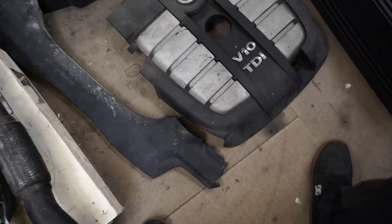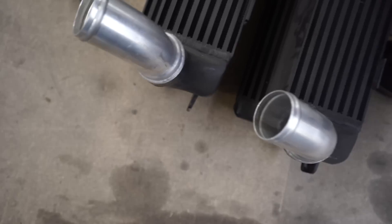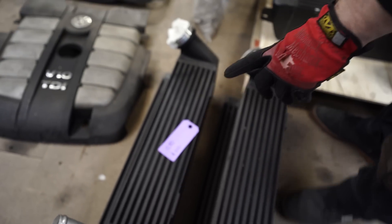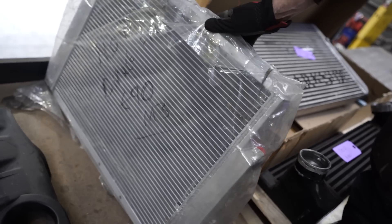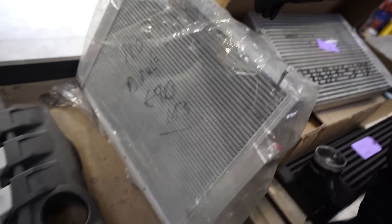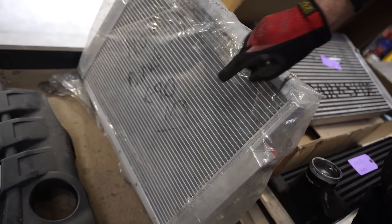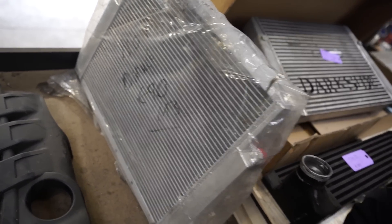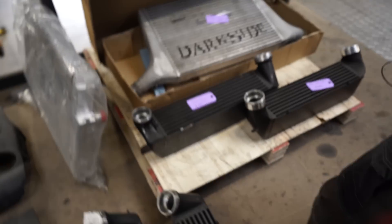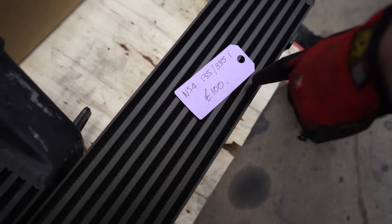That'll fit oval port common rail stuff. Tour engine covers — no idea what they're worth. 1, 2, 3 — D intercoolers, these had to be modified but they're cheap. E90 M3 radiator upgraded one — might fit an E92, not sure. If you know it fits: 120d 100 quid, 135i 100 quid — cheap, cheap, cheap.